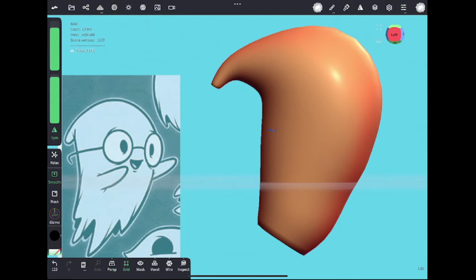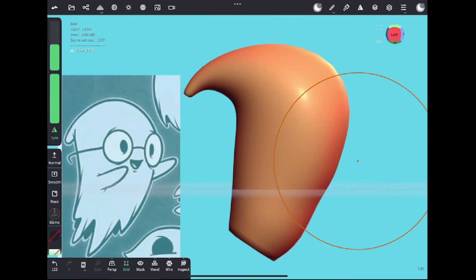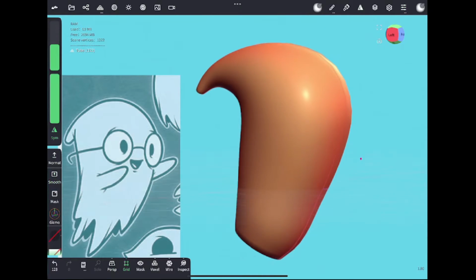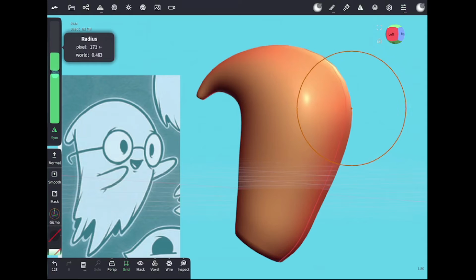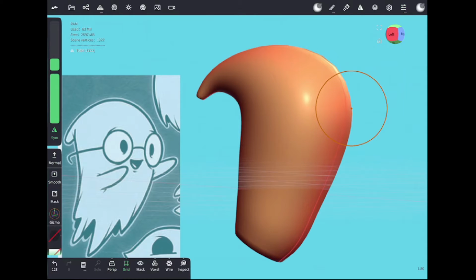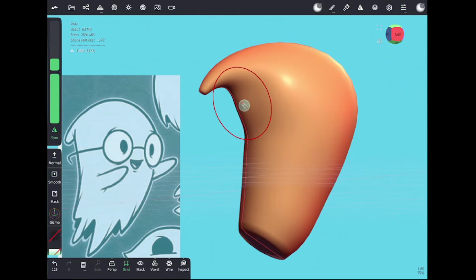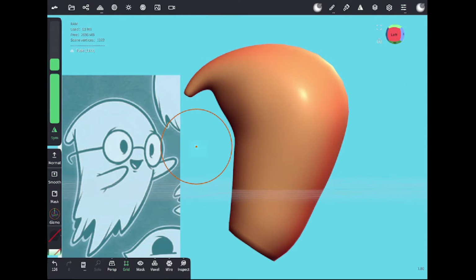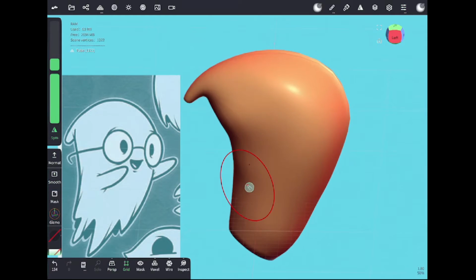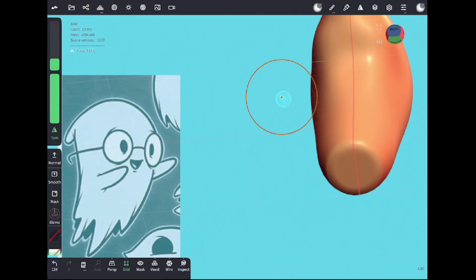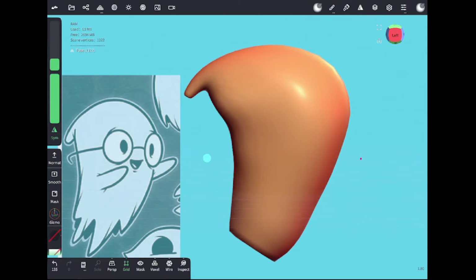And then holding shift, make it thinner and nicer. Okay. Then I go small, and then I start to just bulge this area, maybe, until we get that little structure in the back.